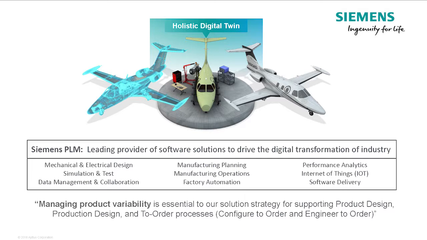And at quotation time, Apttus will be able to leverage and call PLM on the back end when technical product configuration needs to happen. And that includes engineer-to-order applications where new designs have to be basically created within the proposal process so they can be estimated for the quote. And in those cases, Apttus will be able to leverage all this engineering software on the back end to automatically create new designs on the fly for the quote, along with all the technical assets. So 3D visualization models, sales quotation drawings, and technical data, all that will be generated and made available to the salesperson or the end customer via Apttus.